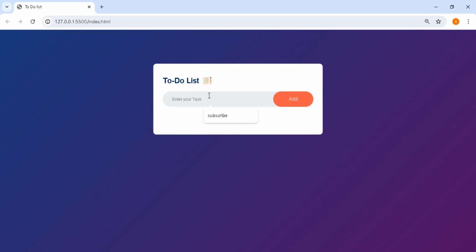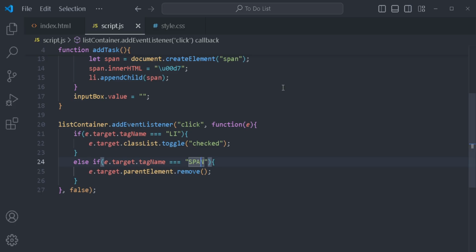We don't actually want to lose our to-do list. For that we will add a functionality. If the user refreshes the page, or even closes the browser and restarts the computer, even in that case the to-do list will remain the same and will not be changed. So to add this last feature, let's come back to our JavaScript.